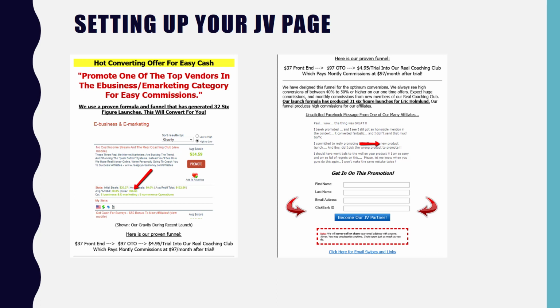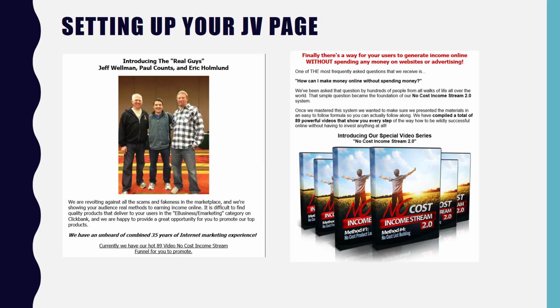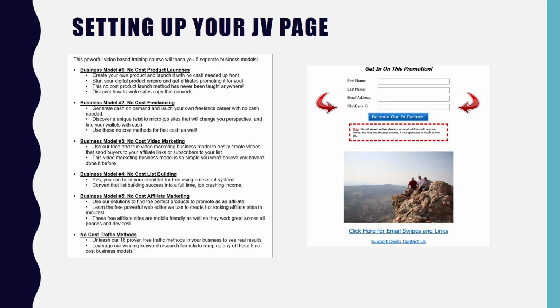And so I do a very basic JV page. You can use Komposer to create this. You can use some of the page building tools we'll talk about in the next video as well. But at this point, you need to really focus on setting up a quality JV page. So right here, you can see that we introduce who we are, who this product is by and who created it. And then we can go through the next part of the process, which is to highlight the product, talk about what they're going to find in the product. It's almost like you're just recapping what you've already done in your sales copy, but putting it in a format for your affiliates to find.